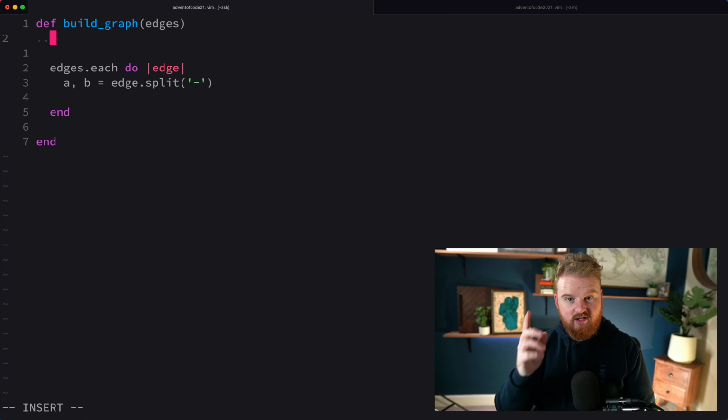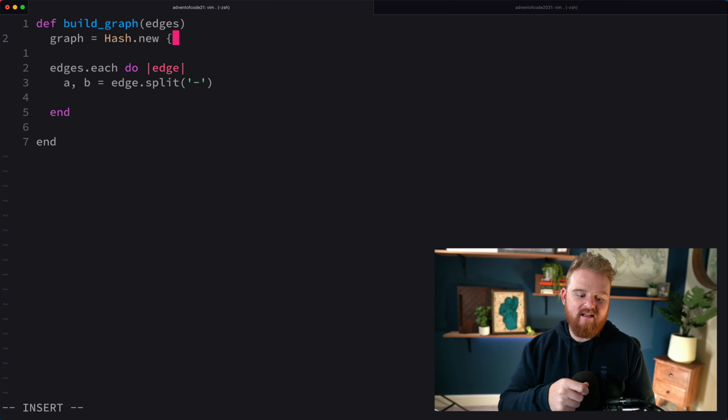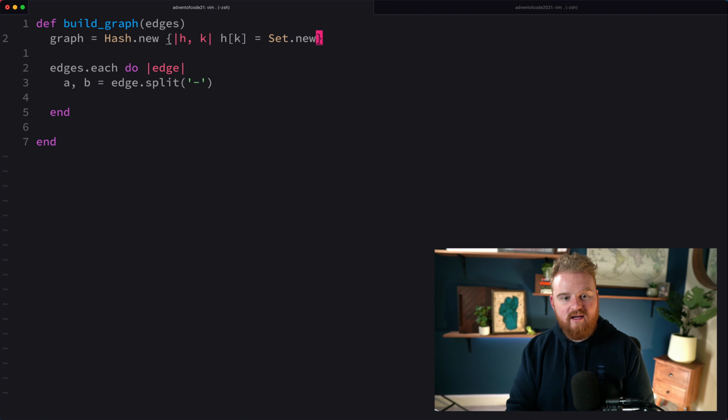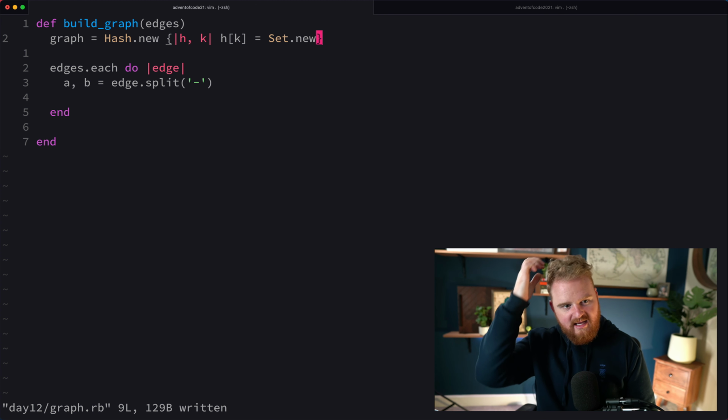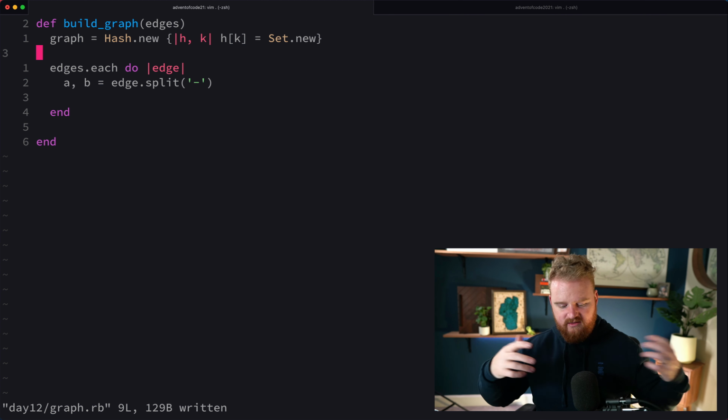And so here's a trick that can be really helpful when you're initializing a hash. You can initialize that hash so that when new keys are added to the hash, you can set a default value. So if you pass a block to new, that accepts in the hash and the new key. So now we can say hash at key is equal to set.new. This is really helpful if you're building a counter cache type thing, or if you want to collect up arrays of arrays or hashes of arrays or things like that.